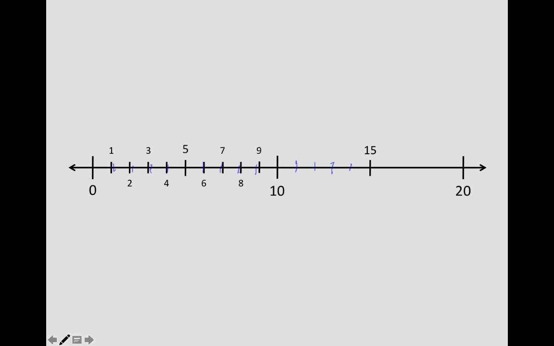Okay, let's check to see how accurate my estimates were. Whoa! Those were some accurate estimates. I estimated 11, 12, and 13 pretty much exactly in the correct place, the correct location, and 14 maybe is just very slightly off, but it's very, very close. So this is what we're going for. We want to practice until we can complete the 0 to 20 number line with very accurate estimates. That's when we know that our mental number line is as strong as steel.